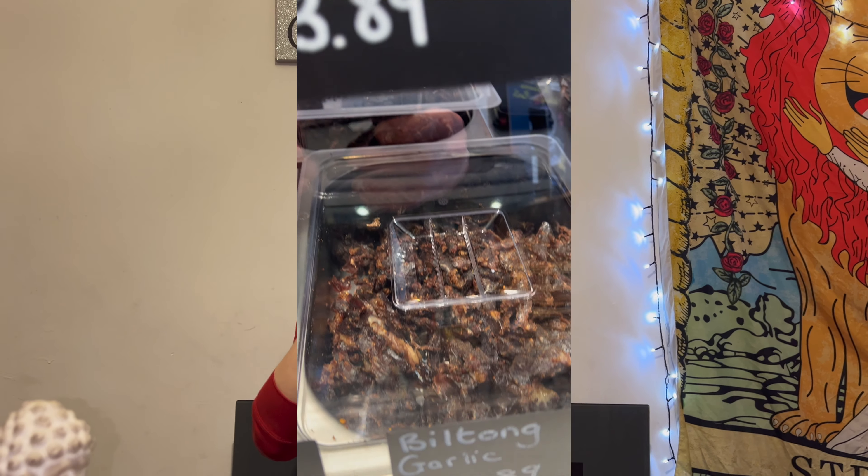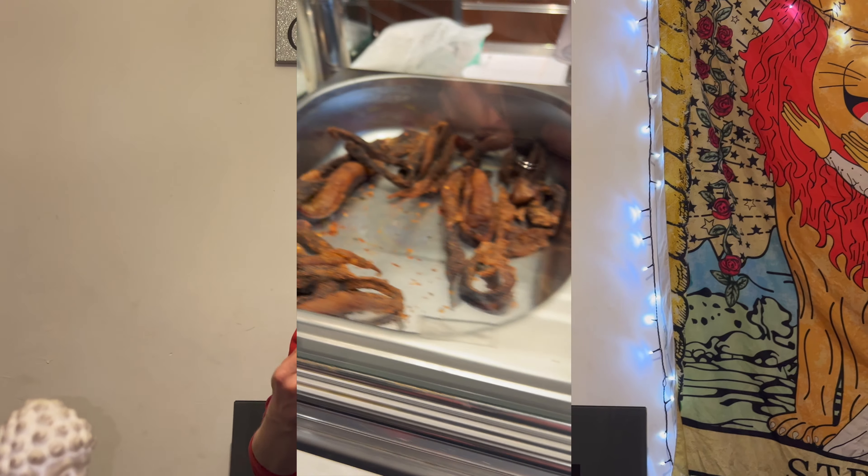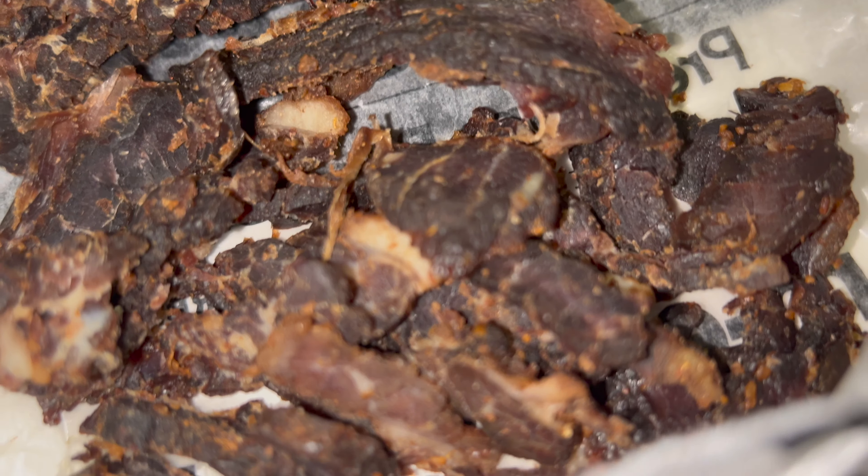A big part of South African food is biltong — this stuff here, which is dried cured meat. This one is a garlic one, so it's dried and cured with garlic. When you look at this it might seem like beef jerky, but it's a very, very different flavour. I don't like beef jerky, but biltong I love. Back then I used to go to the South African shop and get the biltong and it was just ten-ten. I remember one time I tried the beef jerky and it weren't the same. The biltong is really, really special. We're going to show you some clips of the biltong being made. Biltong — dried cured meat. Remember, they don't cook this.